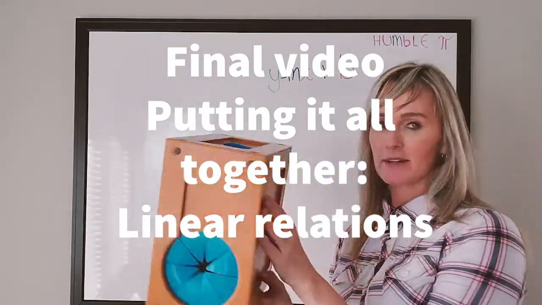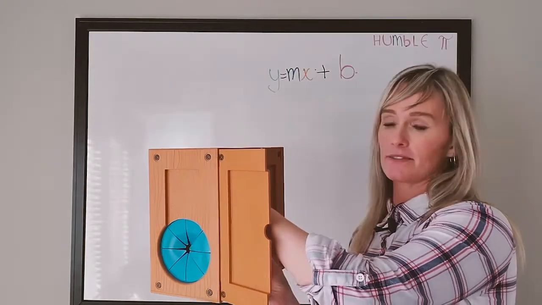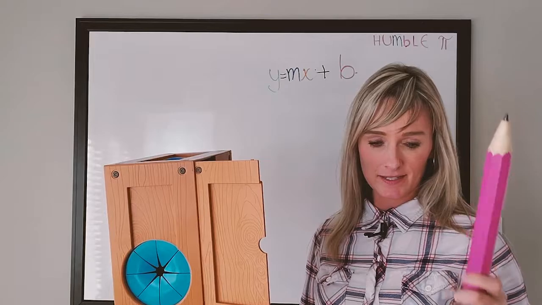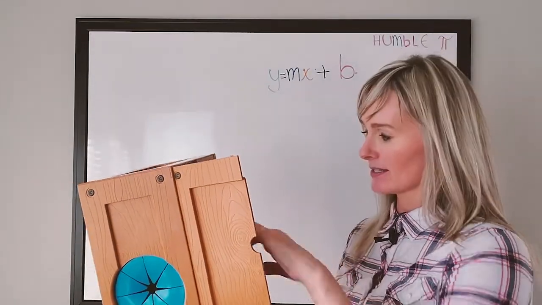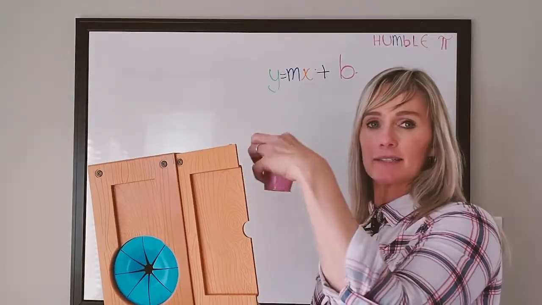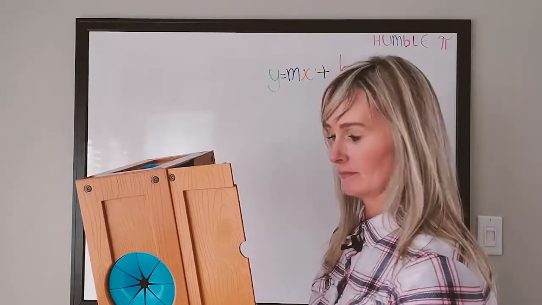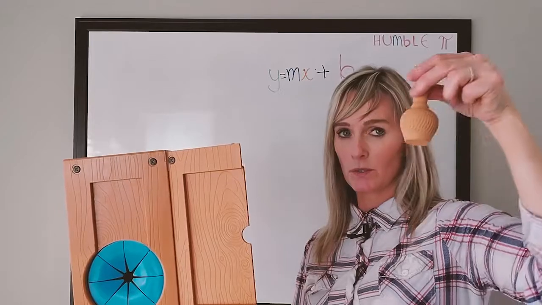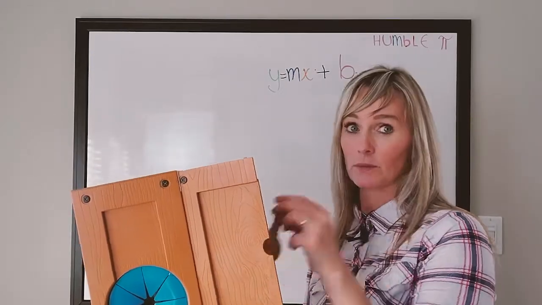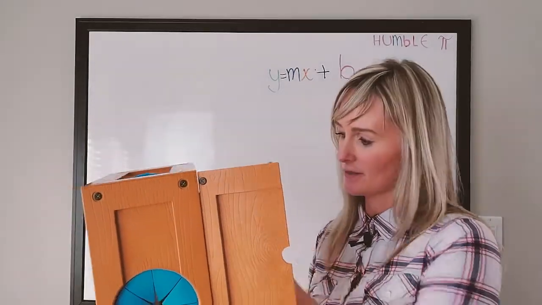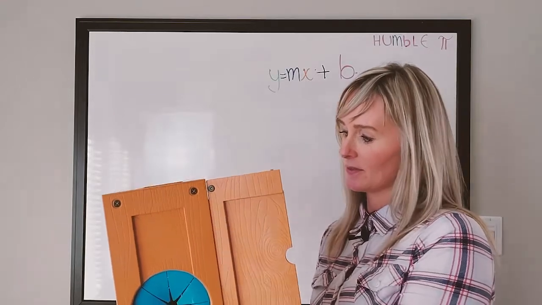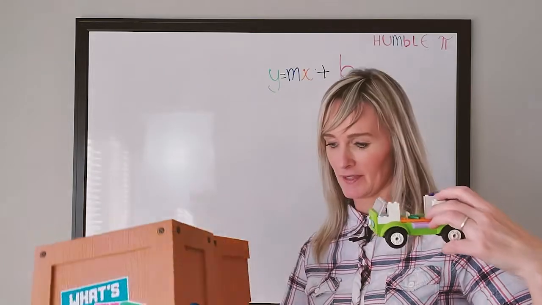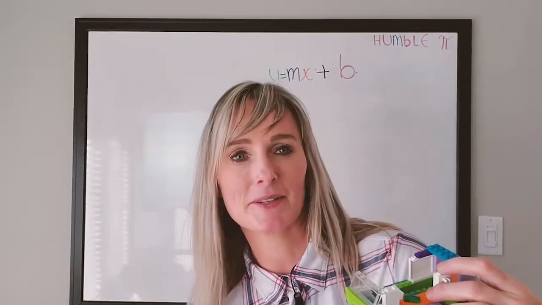So today in our box, we have lots of things. We have a pencil, which represents it's time to practice. Put this theory into practice. We've got a little plant. We have 1, 2, 3 pottery vases. And we have our food truck. Okay, so what do these have to do with linear relations?